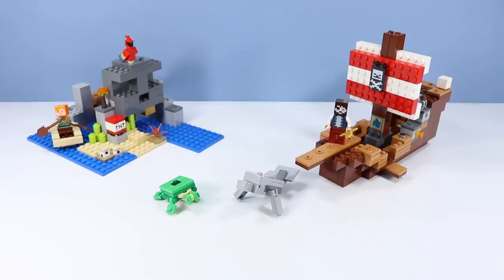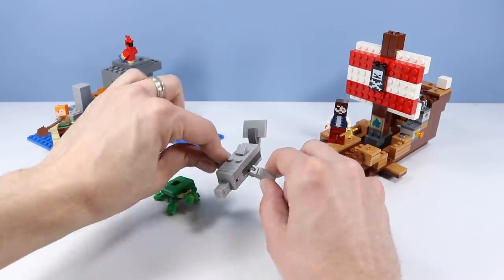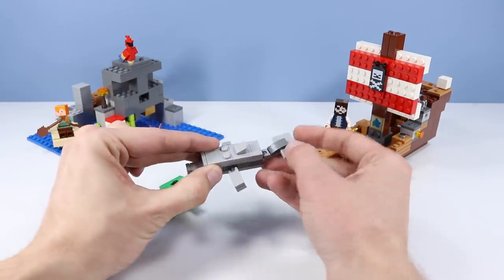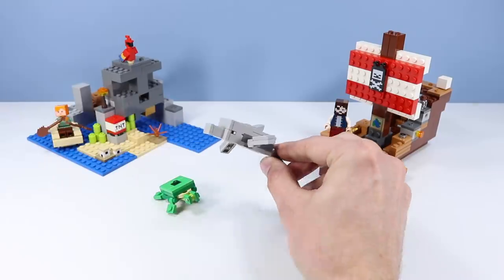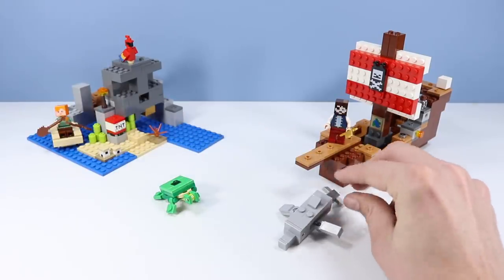Oh, and then there's the dolphin and the turtle. I kind of feel like the dolphin turned out pretty well. We've got articulation on its fins, and the back flipper here, and it feels very much like what we see in the game. I like the eyes looking out on the sides.